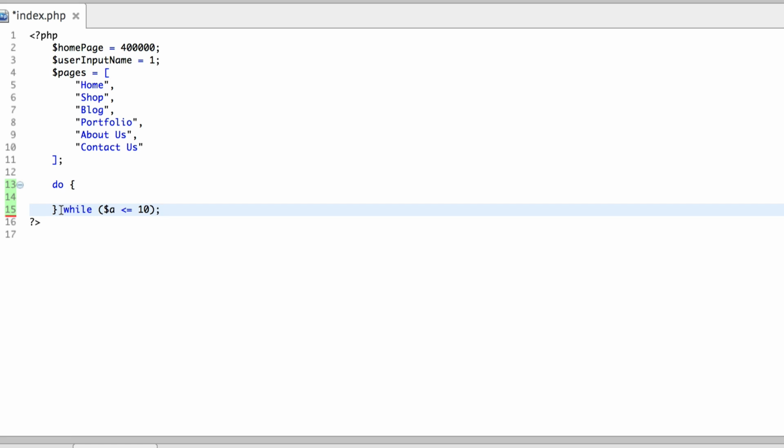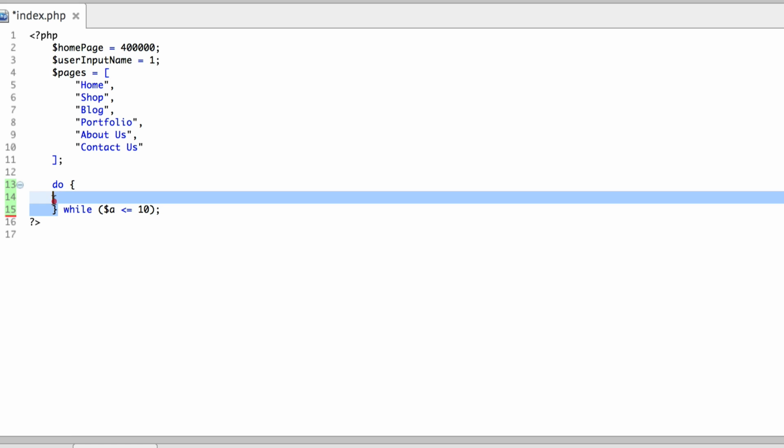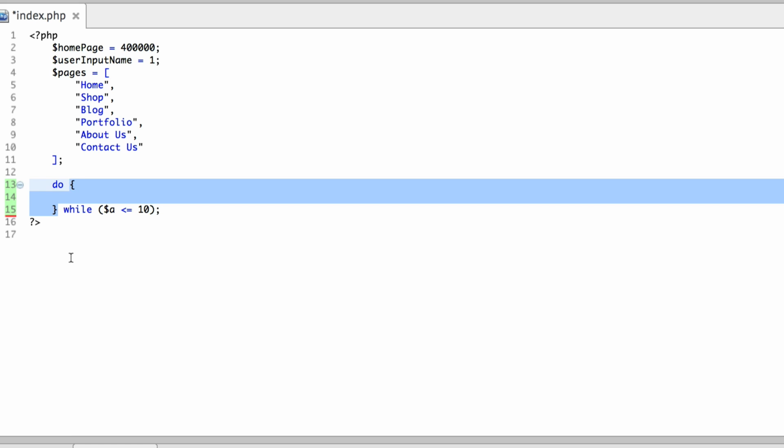Now the do-while loop, as you can see, contains something called a while statement, and the while statement is terminated using the semicolon at the end. Previously, when we looked at how the while loop and the for loop work, we did not see any semicolon applied either to the condition or to the clause.